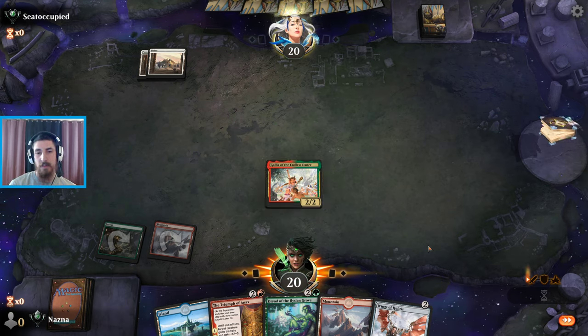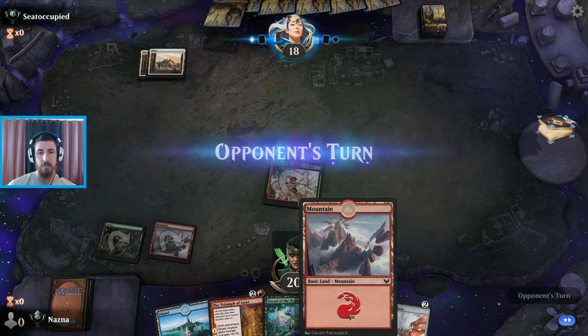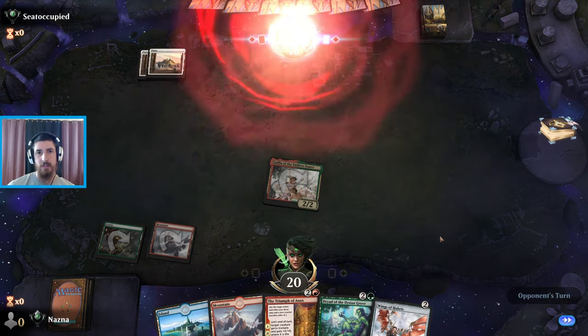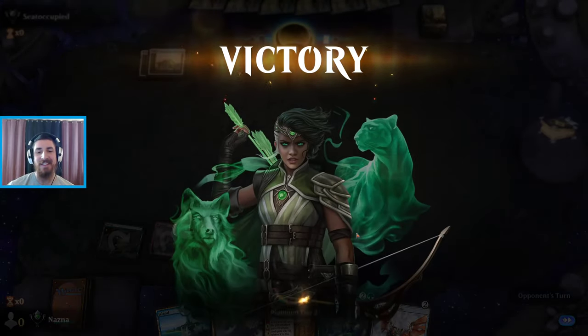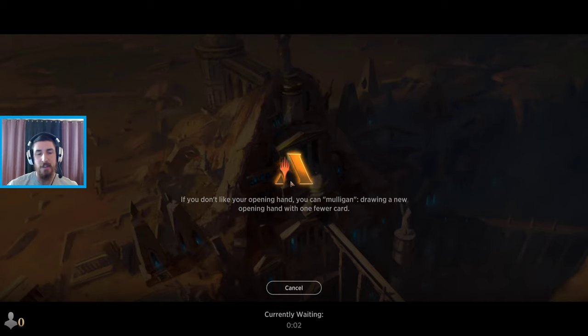I think the enchantment costs 3, so we can swing in. Gives it trample? Yeah. What? Okay, I'll take it. Alright, let's go.